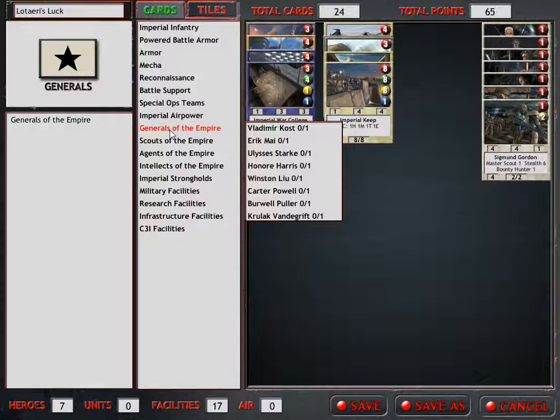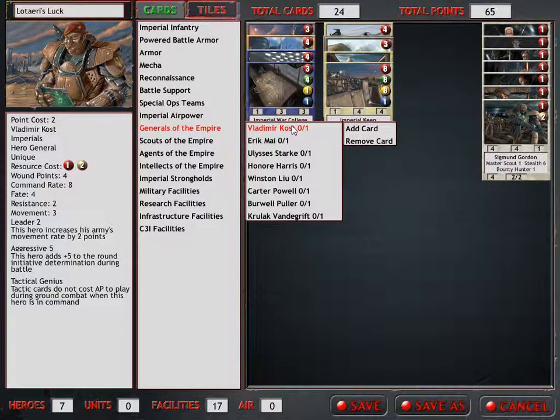Okay. Next we have the generals, and I would like to take at least 4 of these guys, possibly a 5th. So let's take a look at each one of these people. Vladimir Kost. Command rate 8, very good. 4 wounds, there's no pushover. 4 fate, that's pretty decent.